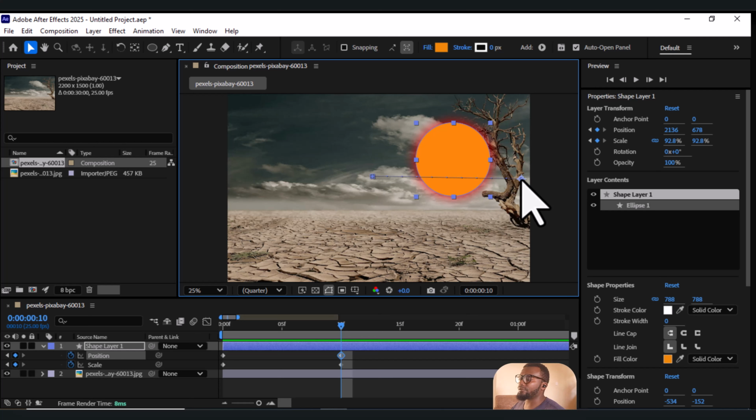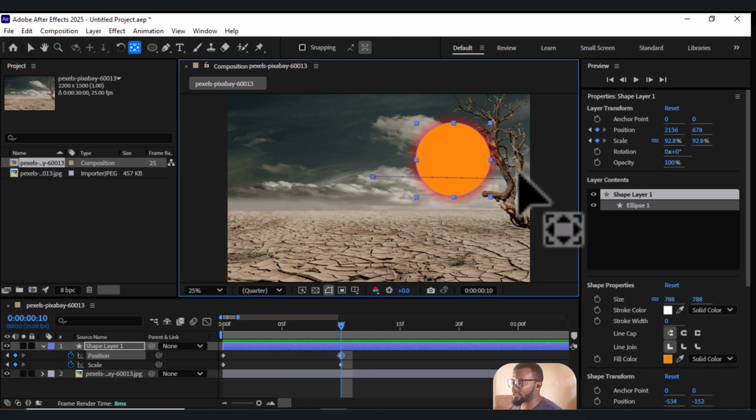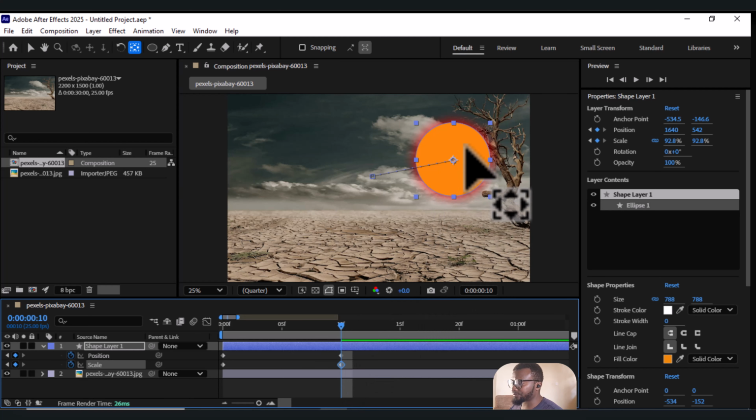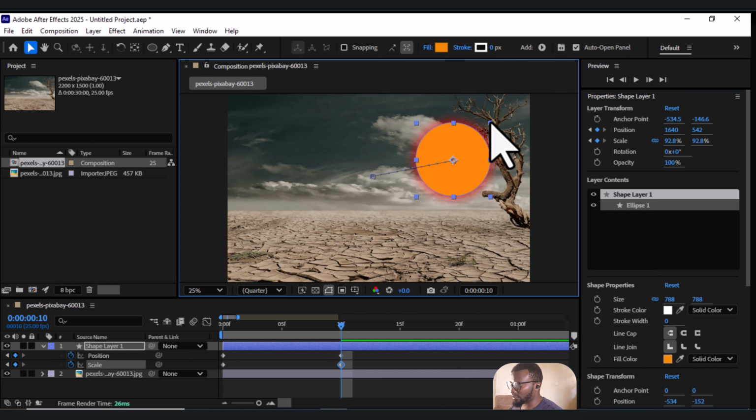Another thing, you see the anchor point influences how it is going to behave. So I'll press Y so that I'm able to adjust it. It gives me this pan-behind tool, and then I'm able to adjust the anchor point, so the anchor point will be in the middle. So again, I'll come to the scale, come back to the selection tool, click one of the sides, then hold Shift, and I'll make it smaller.